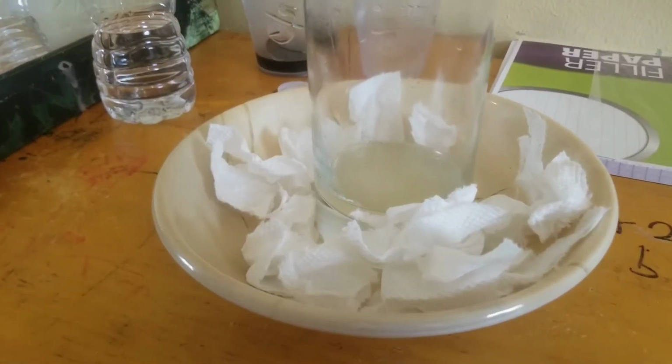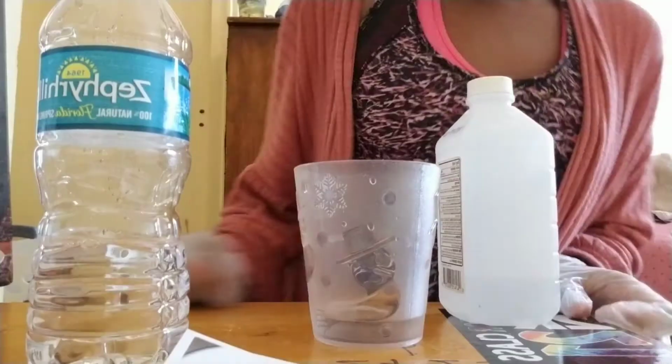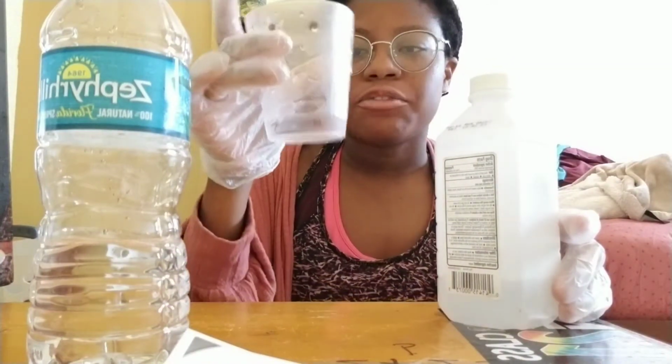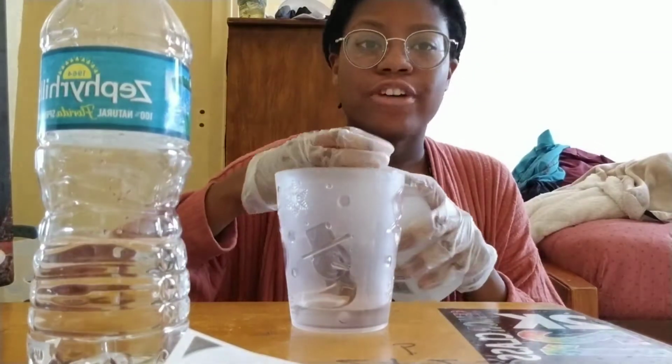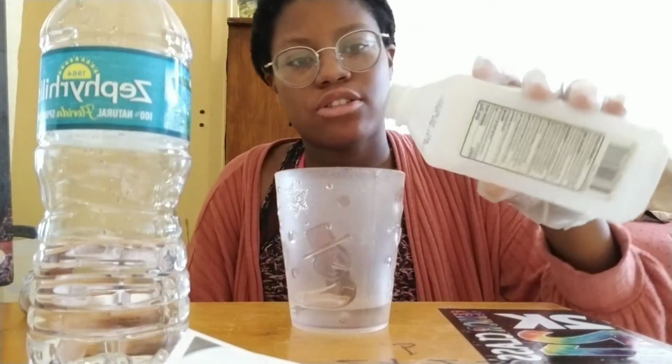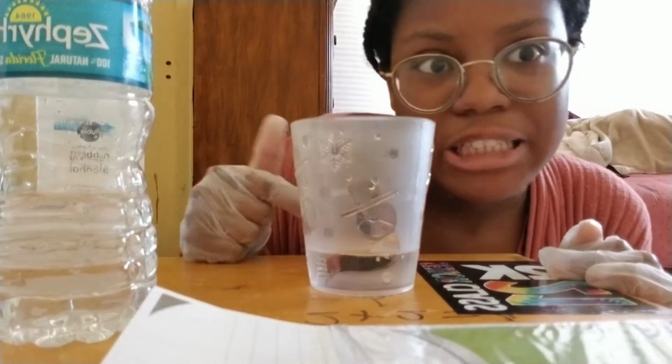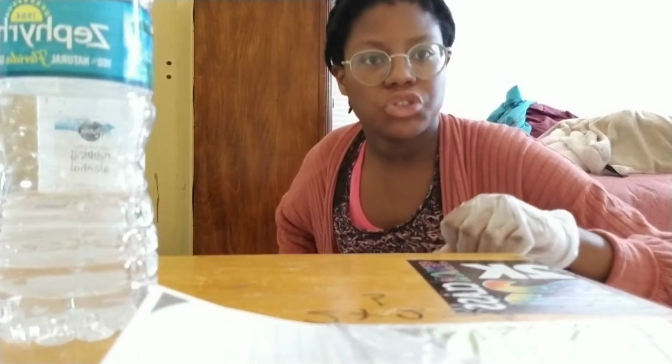And while we're doing that, we're going to be setting up our ethanol/water mixture. We're going to need a 10 milliliter solution. Right now I already have 5 milliliters of water, and I'm going to add 5 milliliters of ethanol to get our 50-50 solution. Then we're going to place this in our ice bath also. The ethanol solution will be used to prep our filtration and everything.